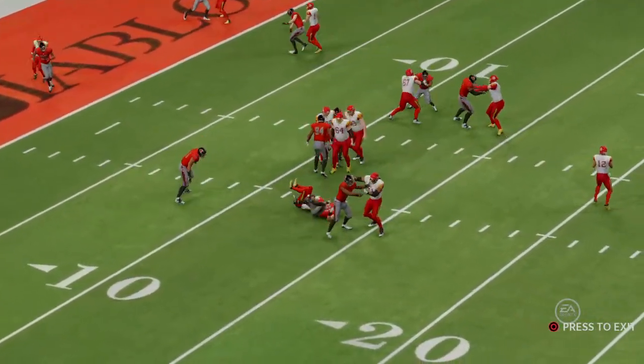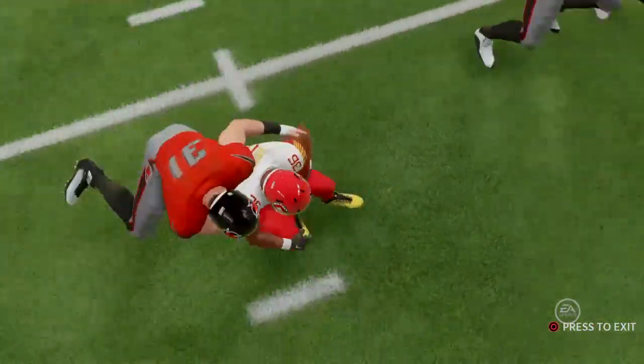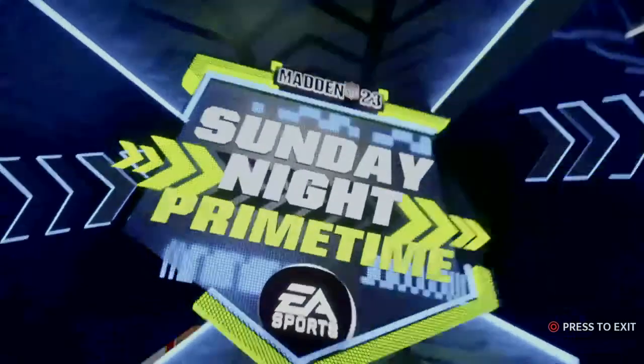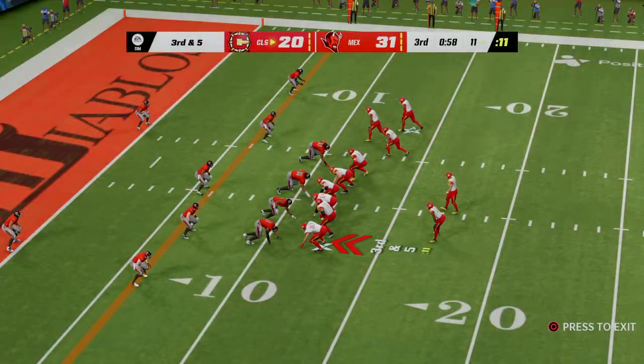When a draw works, it can be a thing of beauty. But when it doesn't, oh, it can be ugly. And in this case, loss of yardage ugly. Play number 7 now coming up on the drive. 3rd and 5.